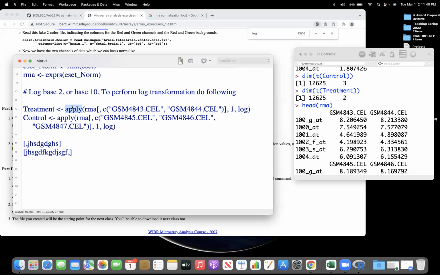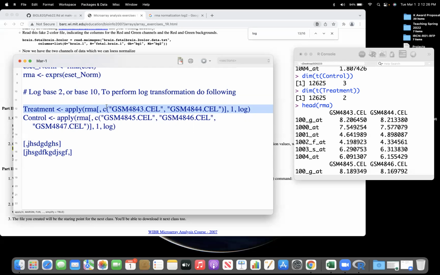And do you understand the importance of the apply function here? Because you have to apply log on every column. You have one column, two columns, and you want to apply log on this column, and also this column, and also this column. So for any columns you want to apply log on, you use apply. If you don't use apply, it may complain, or it may just apply log on the first column. We don't know, but you have to use apply if you have more than one column. That is where I'm saying that these two columns are my treatment.